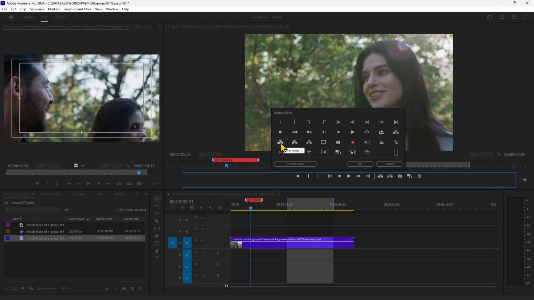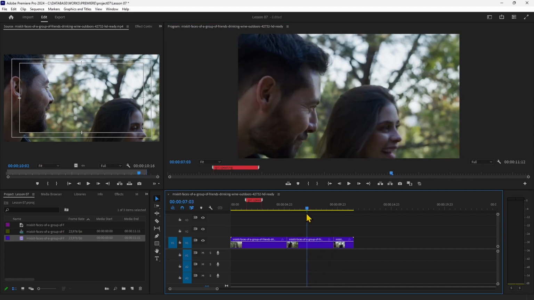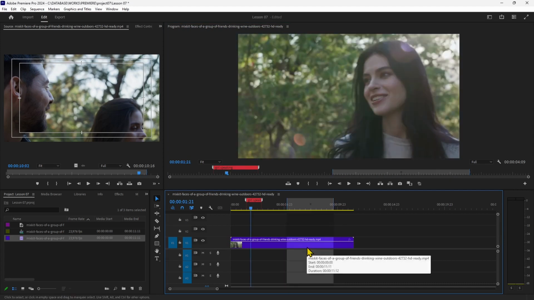So let's activate the override, for example. If I click override, again, that part is going to be substituted. You can see it's perfectly matching the out point right here. And so it goes from the out point and it's going to fill that part, taking that as a reference.